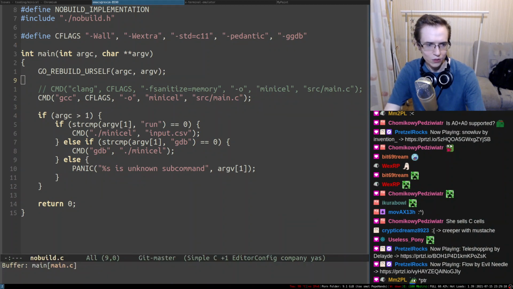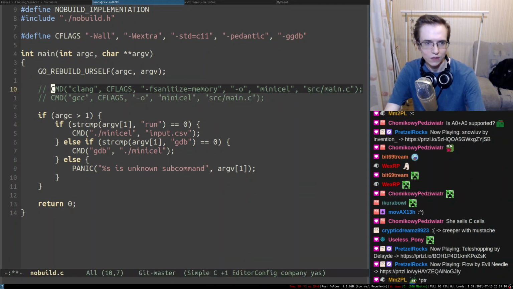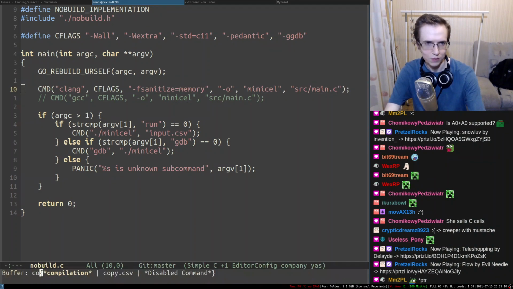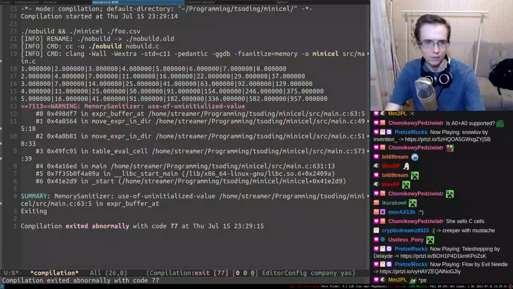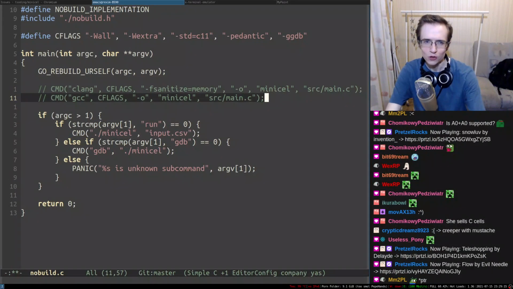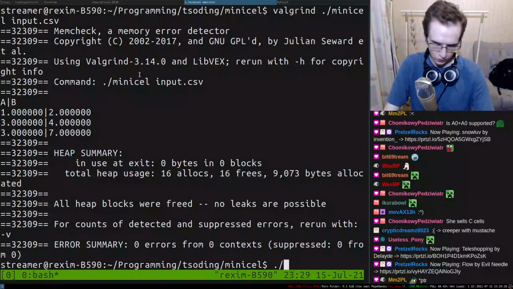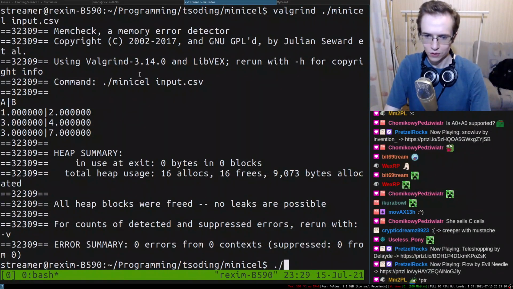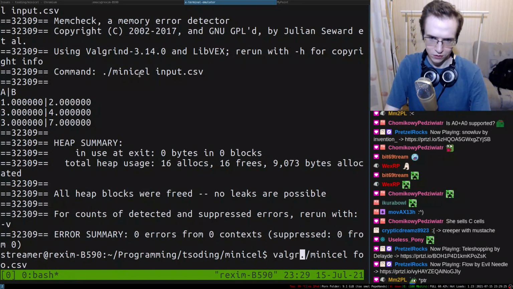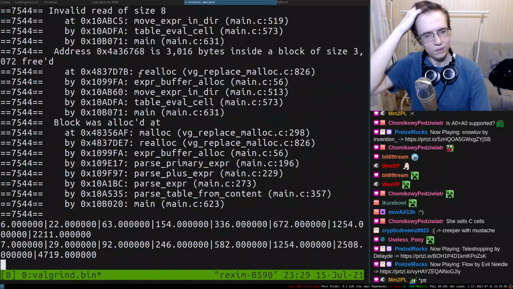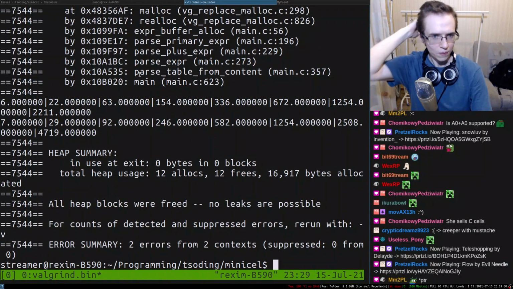All right, but if we enable the Clang memory initialization, maybe we can try to use Valgrind instead. Maybe Valgrind is going to give us more information for this kind of stuff. So mini cell, this is actually full CW, and let's do Valgrind instead. 3 errors, 2 errors.